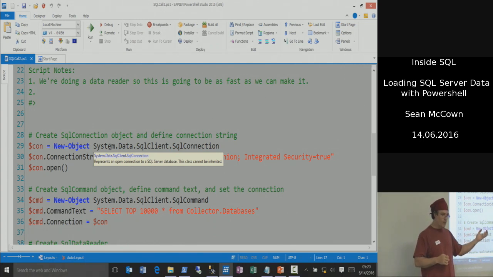So when I read my data, always set up your reader first and get it going as fast as you can. Any troubleshooting you need to do with your data collections, and I'll just genericize it as data collections because regardless of where you get it from, if your reader is slow, then you need to get that fixed first. If you're doing a data set object and it's too slow, then try a reader object. And if it speeds it up significantly, then fine. If you're pulling too much data, or pulling it from the wrong sources, or you're not indexed on the other side, or your network is too slow, or you don't have enough RAM in your server to hold the data set and you're starting to spill to disk, something like that. If you can't get the data back very fast, then there's no point in moving forward.